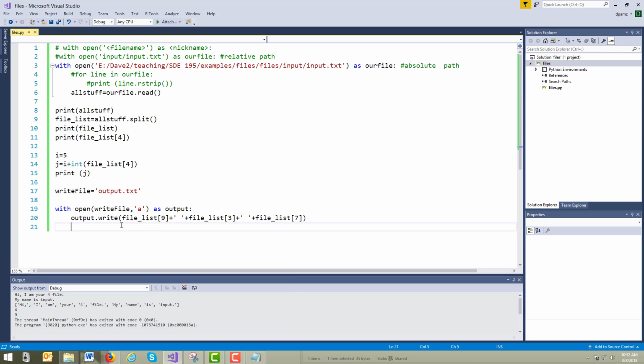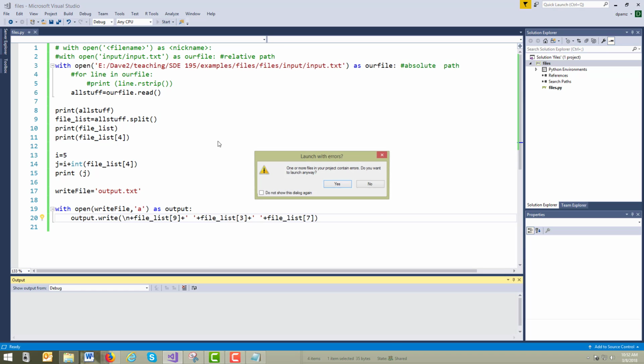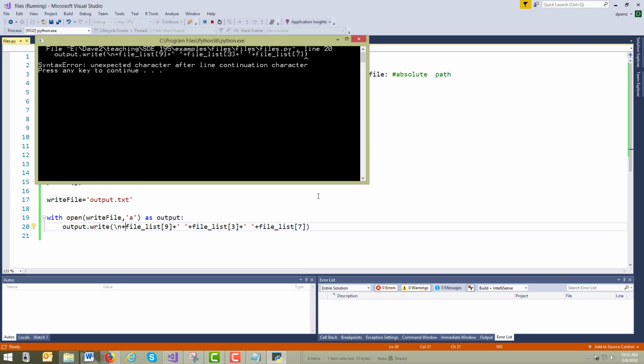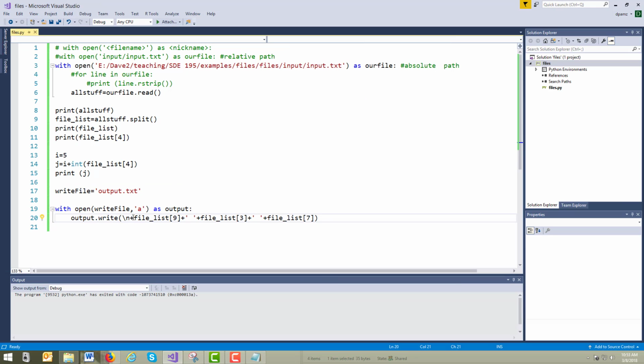Well, we could do this. We could put an N plus that and run it, and it didn't like that. Should have put it in quotes.